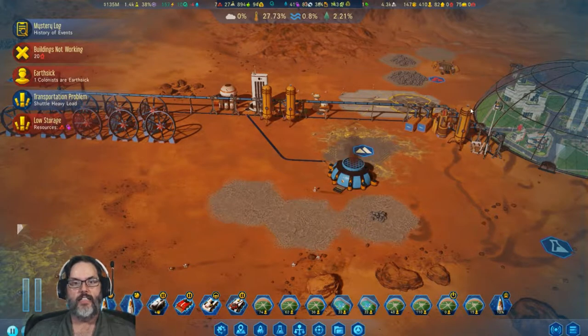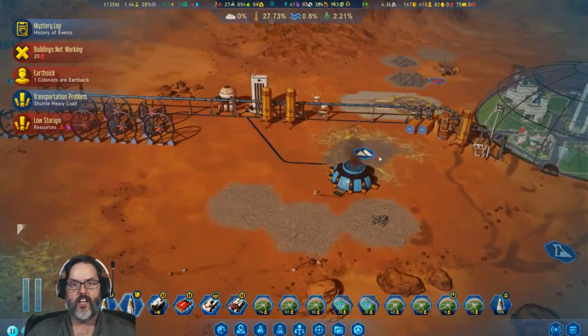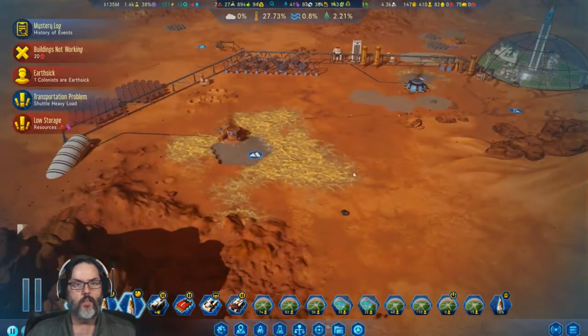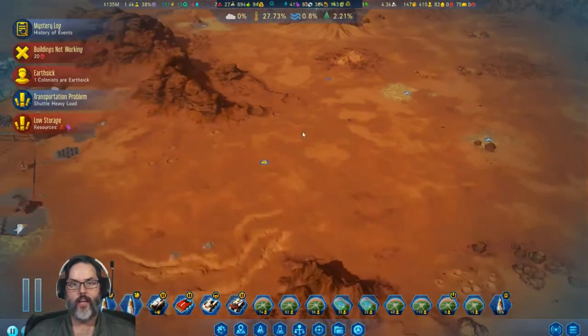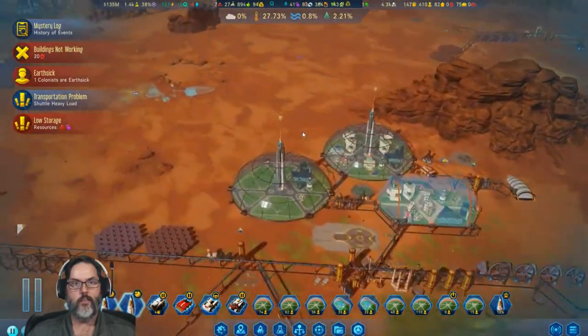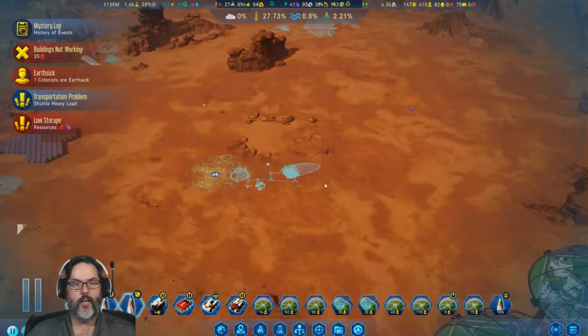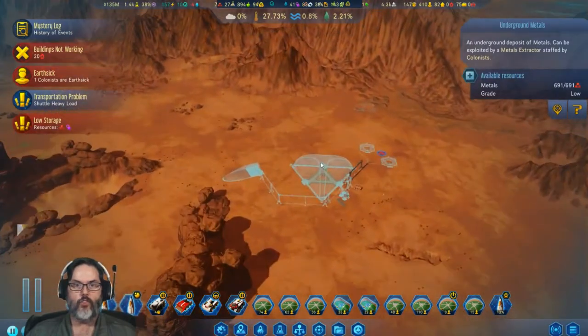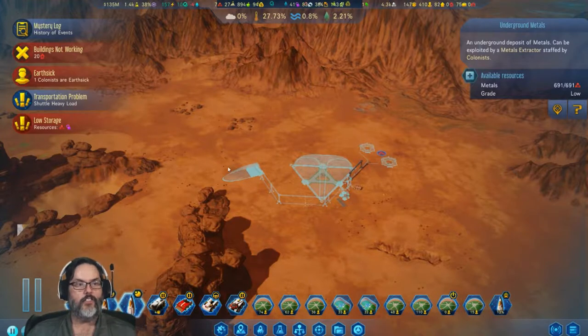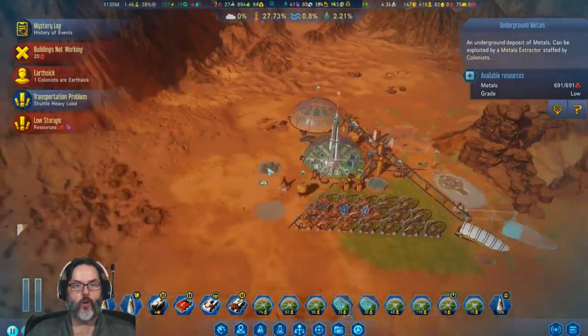So, let's see. I just built this concrete extractor. This one is relatively new, and we are trying to get this little... I was calling them kind of like mining communities. So we'll have concrete here. We can put maybe a small dome here to work this metal. And we're trying to get this one up and running for this metal. And this will just be for mining. That's all it's going to be because that is something we are in dire straits for.